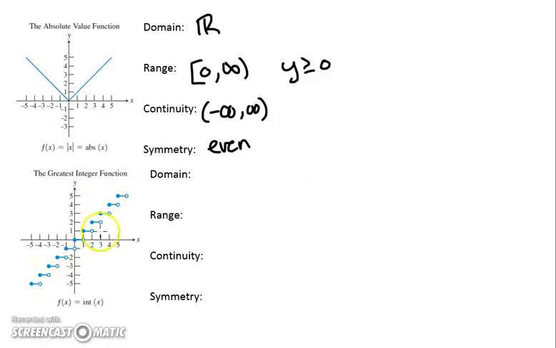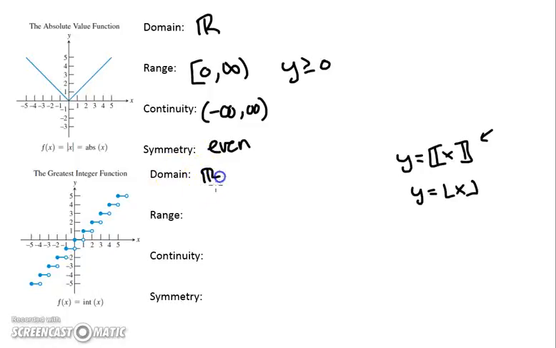Next, we have this weird thing here called the greatest integer function. It's also sometimes called the step function, and you can see here it's int x. You can also sometimes write it like this or like this. Most books are going to write it like this. What the greatest integer function does is it basically rounds a number down. So if you take a number, say 1.5, plug it in, you round down and you're going to get 1 out. So 1.5 is the x value, 1 is the y value.